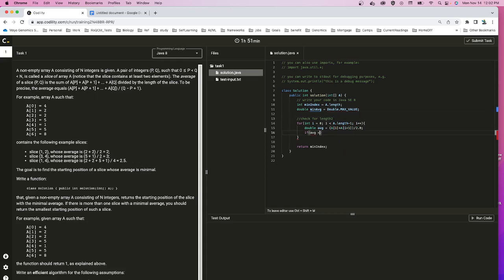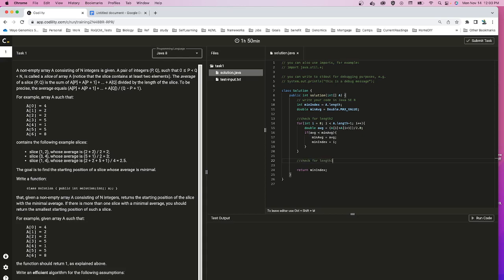So if the local average is smaller than the global average, then we want to update the index, and also the global average should be equal to I. So this is the checking for length of 2.